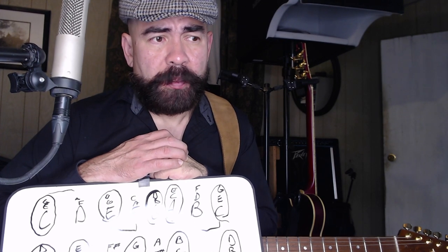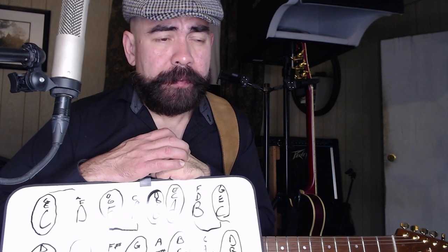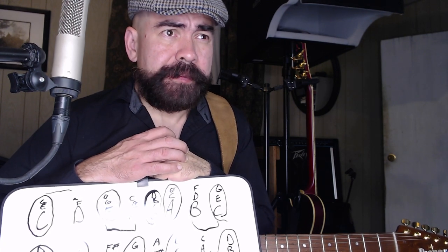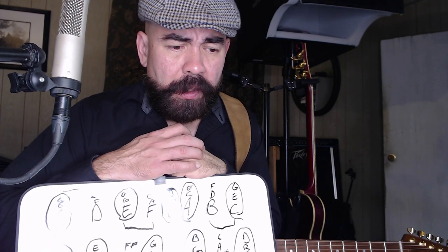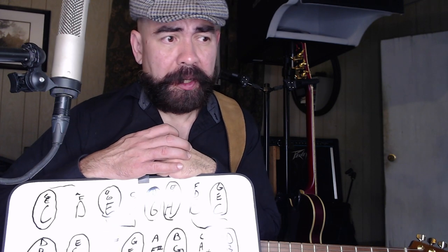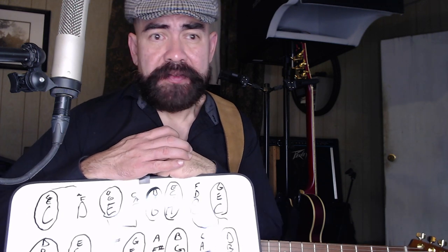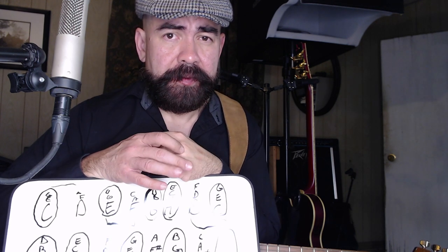Knowing four note chords is really practical because it can help you on the spot sometimes. It's being able to identify what your one is, and it's a judgment, and you really have to use your artistic judgment, because you're not always going to know the song that's being called on stage, but you can feel your way through it based on the way that things sound against each other. Like if I'm playing in the key of C, and I'm hearing a C and a G chord, and then something sounds out, an F sharp that I play that sounds out, I can have that fixed, so to speak.